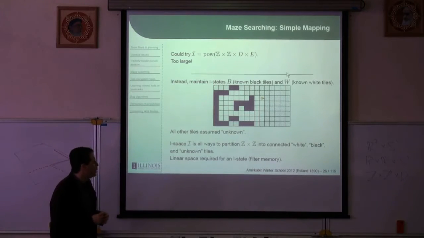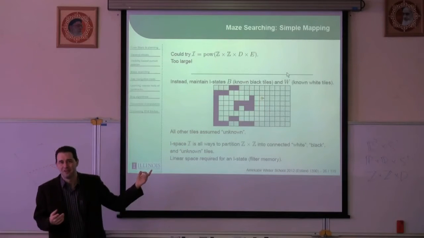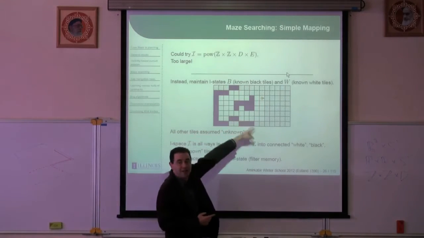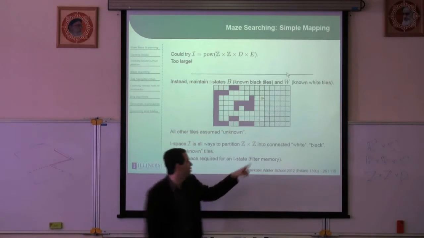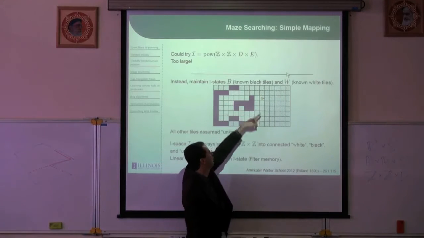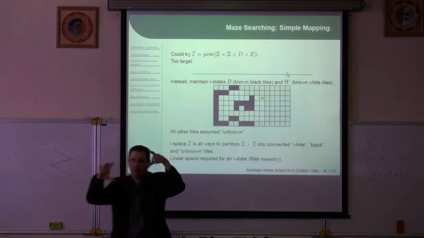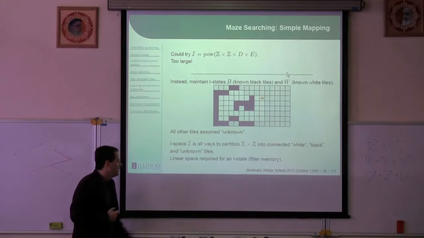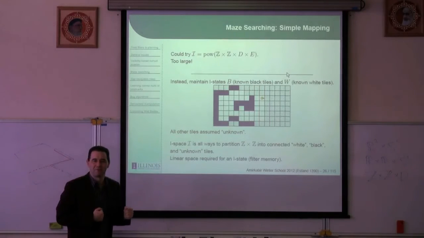How much memory is required? Well, there's a filter running here. The information state of the filter is this picture. White tiles and black tiles and gray tiles. And of course it does not need an unbounded collection of those, right? It only needs enough to enclose the white and black tiles and gray wherever you haven't seen. So this does not even need to be represented. It just needs to keep track of a little bit around where you've been, right? So that's how the information state looks. The amount of space you're going to need is linear in the number of white tiles, correct?